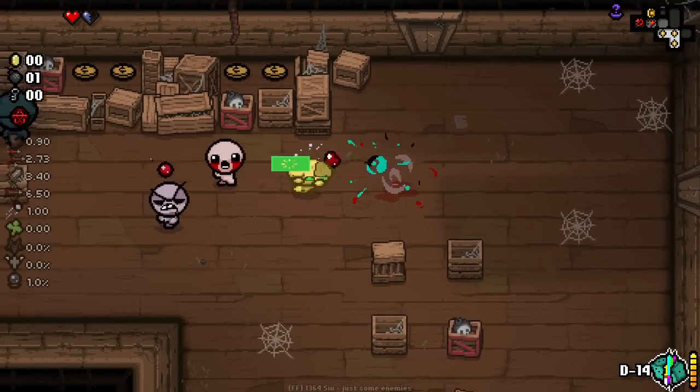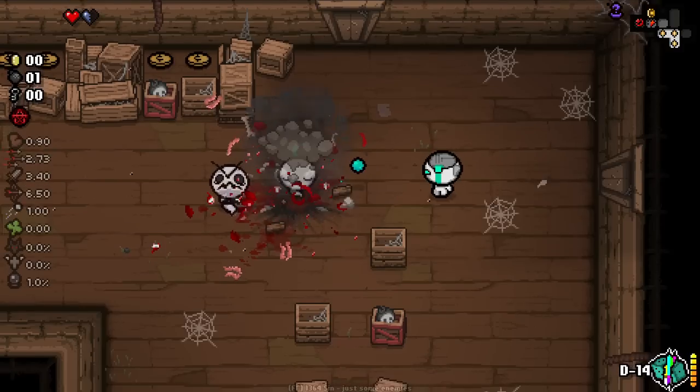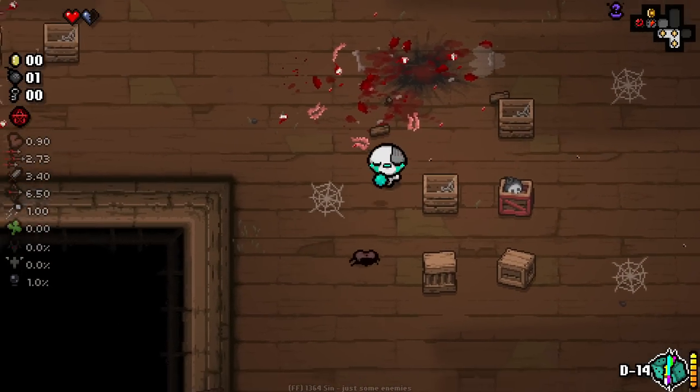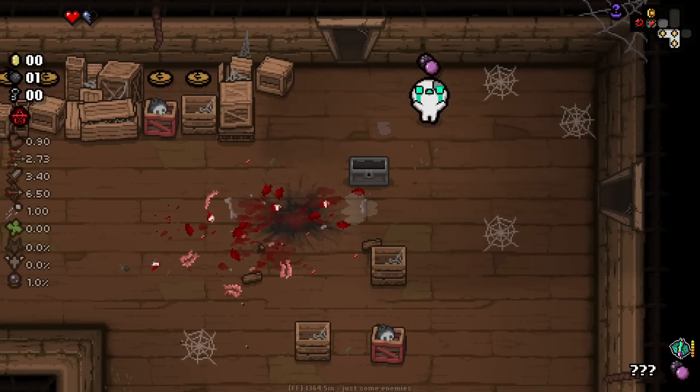Okay, let me get rid of the ticks first. Oh my God, I get hit way too much early game recently, way too much. And just one of you ticks left. I can never realize which tick is which, if it's the split shot one or the forward shooting one.